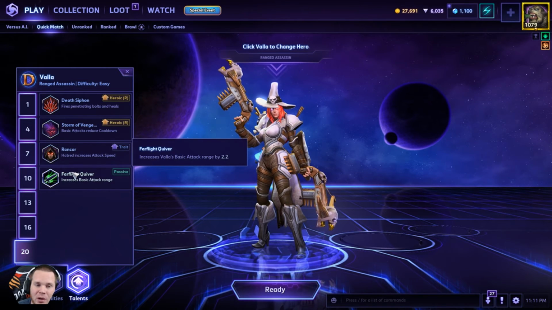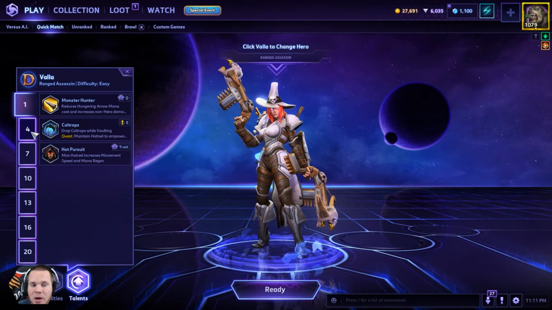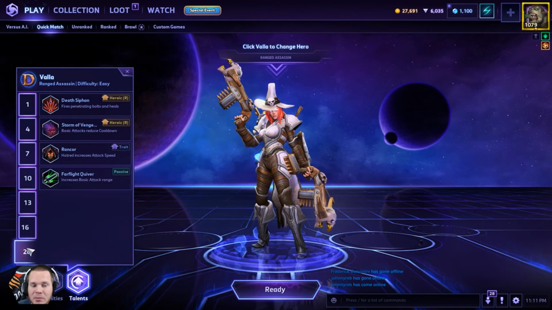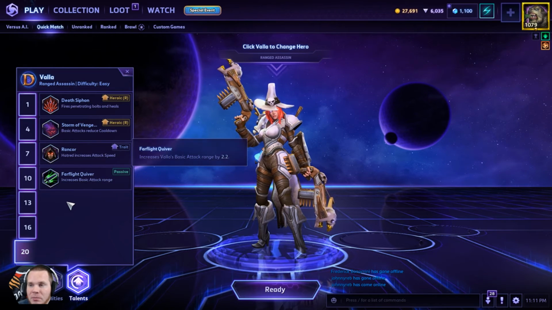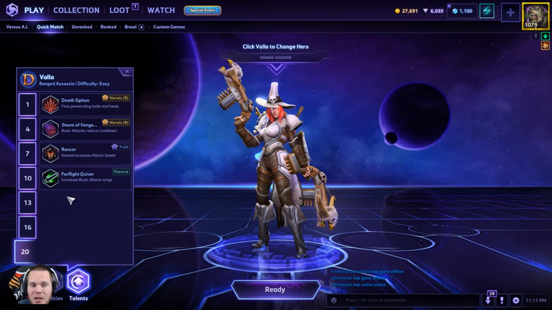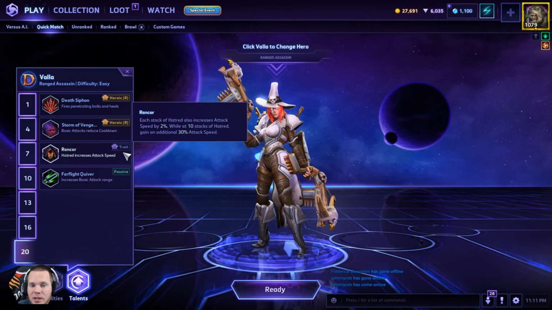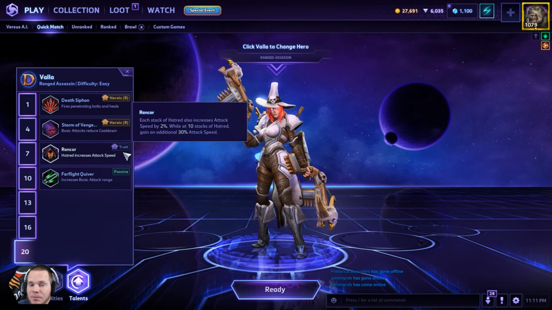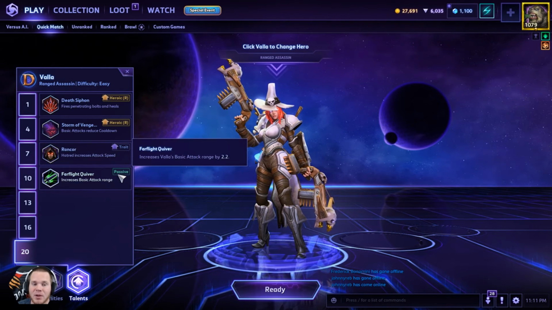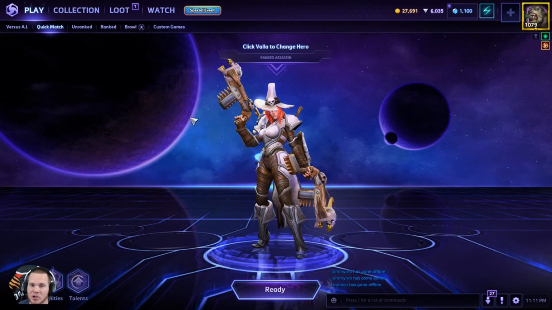But chances are, and I'm just going to take a guess, if you are a player that's playing Valla and you have mostly done an auto attack build, by the time you get here, you've either lost the game or you guys are doing really well and you're going to take Rancor just to keep it up because you want that extra attack speed because you've been doing so good at getting that basic attack off. But Farflight Quiver is really nice to keep yourself kind of safe so that you can get that damage out.